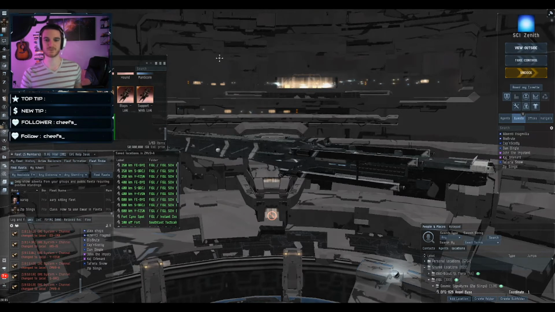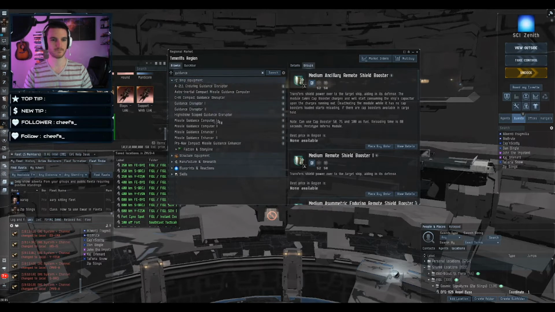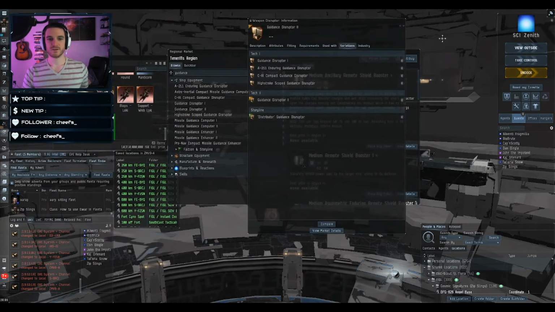And then guidance disruptors can affect, I want to say, either missile range or explosion velocity, explosion radius. Let's double check that so we're sure. Here's the guidance disruptor.